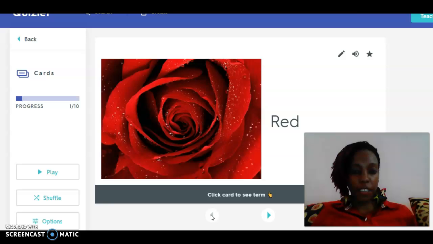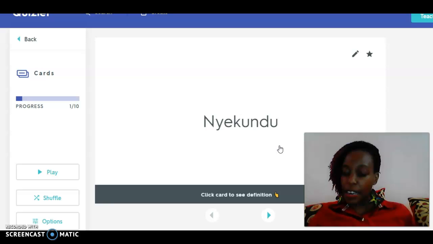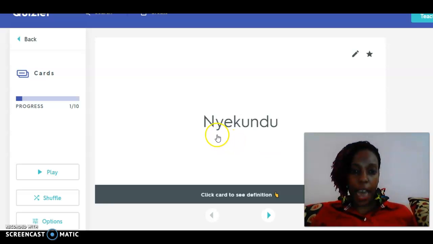Red. My favorite color is red, which is nyekundu. So I will memorize. I will write it down and try to say it. Nyekundu.